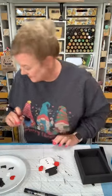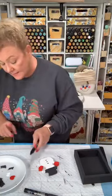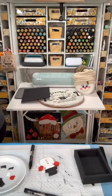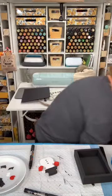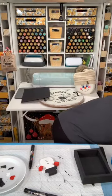Oh, Jeanette wants a Cricut. Zoe! Hold on. Zoe, what are we doing? What are we doing? Here.